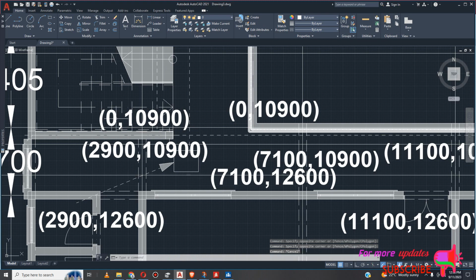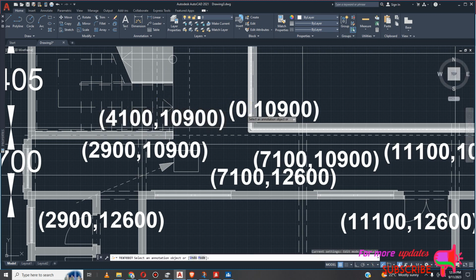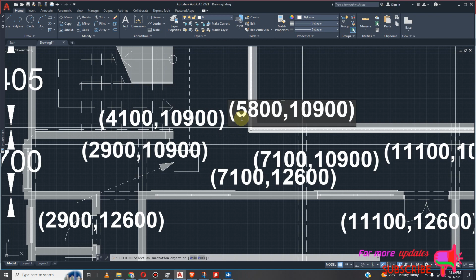Escape it. 4100, then here will be 5800 in X direction.